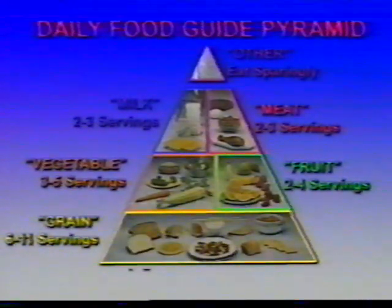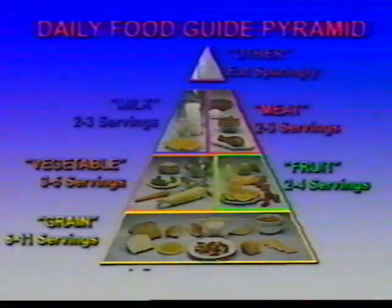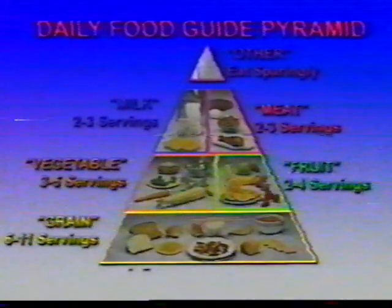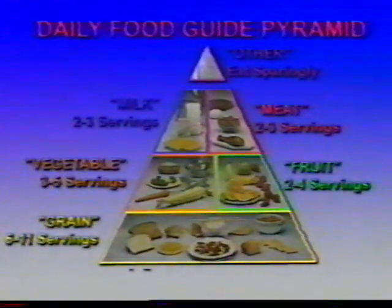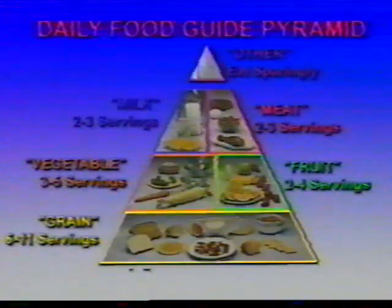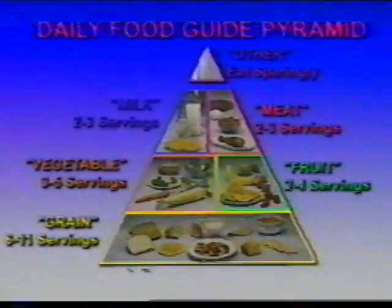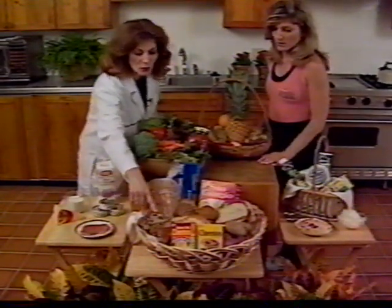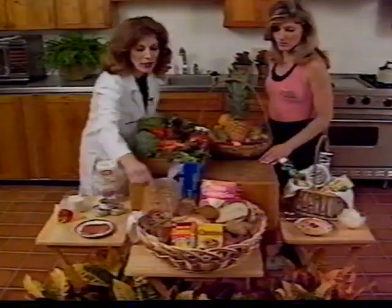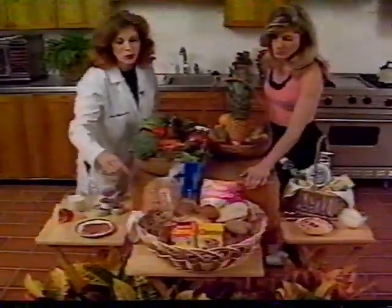Okay, Leslie, this display is based on the five food groups in the Food Guide Pyramid. And at the base of the pyramid, you notice the complex carbohydrates, which consist of the bread, the macaroni, your rice, your cereal, etc. I'm going to give you an example of what one serving is, or one portion. That would be like a slice of either raisin bread, white bread, rye bread, or wheat bread, any type of bread. One slice is one serving.